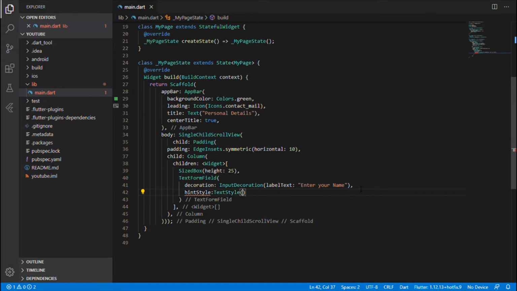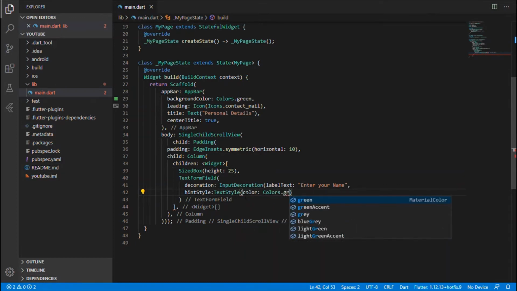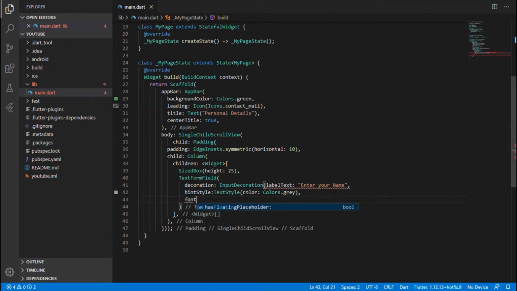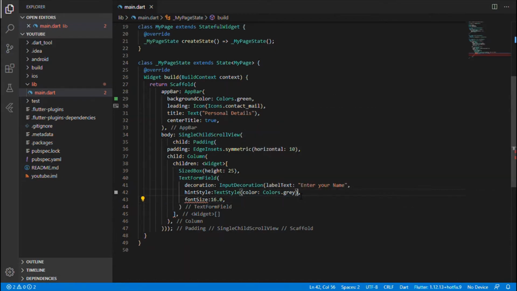The style, let us give the color, just Colors dot gray, gray color with font size, let me fix it as 16 for now. This is the font size. So it ends here, right?